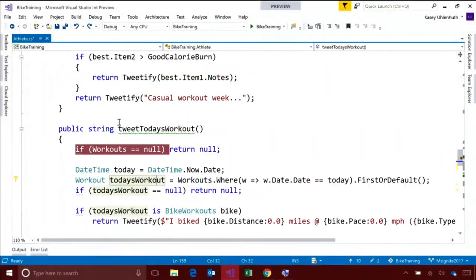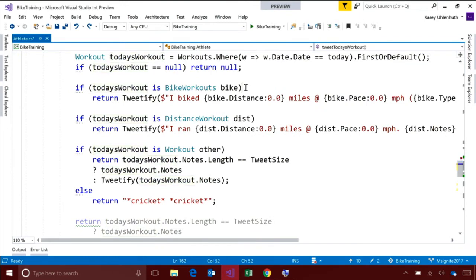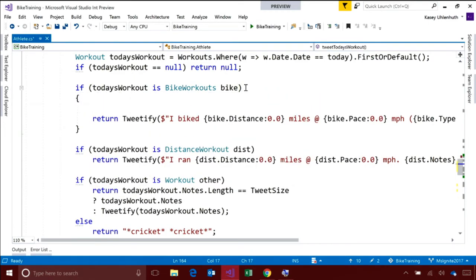String interpolation. Okay, so let's find where I did it. First of all, if you have an if statement like this and you're like, ooh, I hate braces, woohoo. But if you're like, oh, I actually need to make this multi-line, Control dot, add braces. And now I can come down in here. So now a single click got these added in.